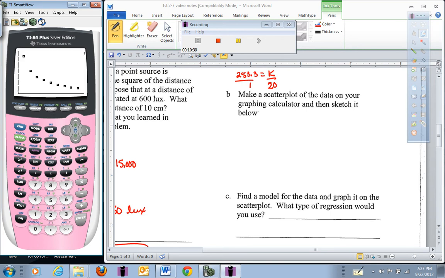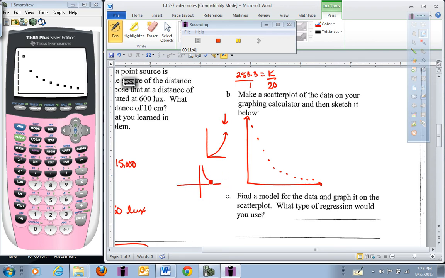Okay, so what I want to do is look at this relationship, where I have these dots that are doing this. It doesn't really look linear. It doesn't look like it could be quadratic because quadratic would have to go up as it goes to the right. We also did exponential. Exponential also looks like quadratic in the first quadrant. So this definitely looks like an inverse, not inverse square, but an inverse, which is like this branch of a hyperbola. We wouldn't do anything with this branch down here. We'd just be looking at the branch in the first quadrant, since we're working with all positive data here.